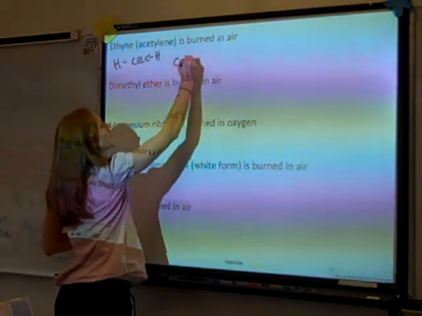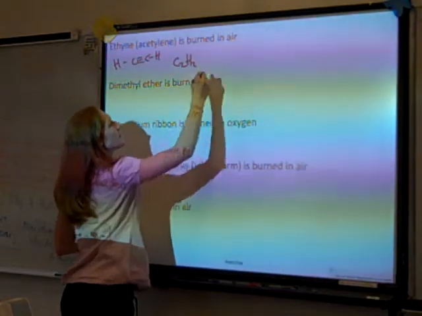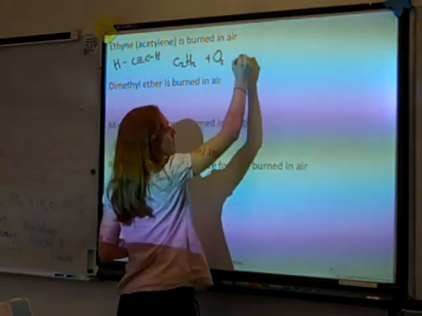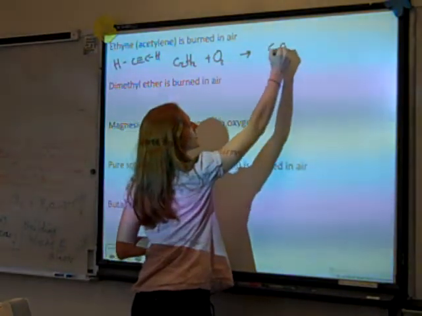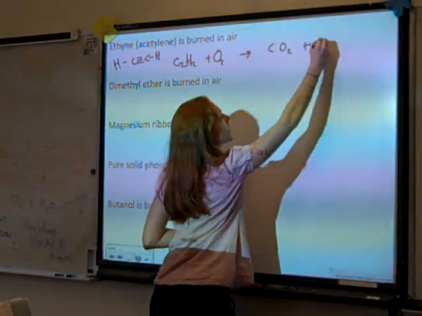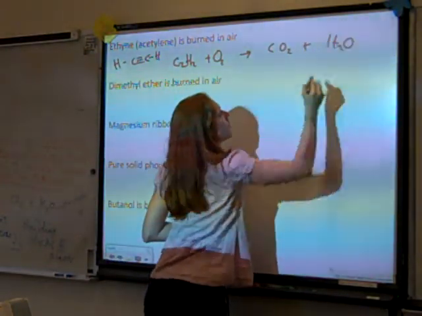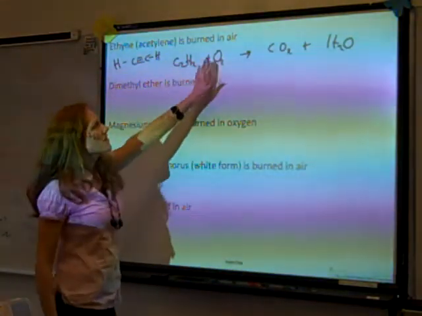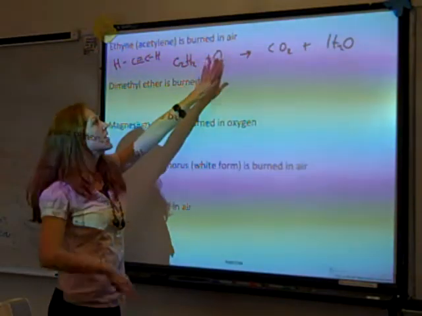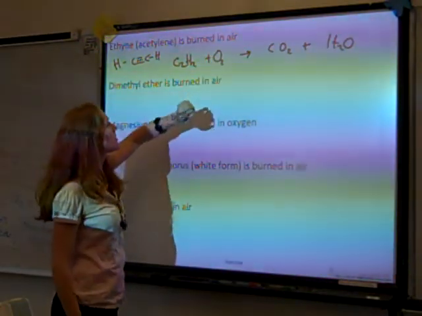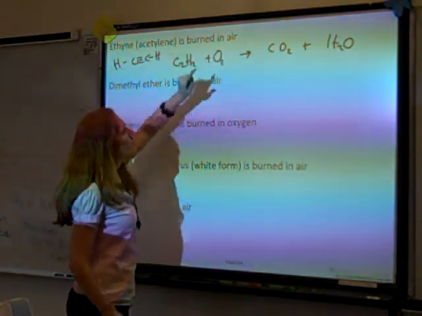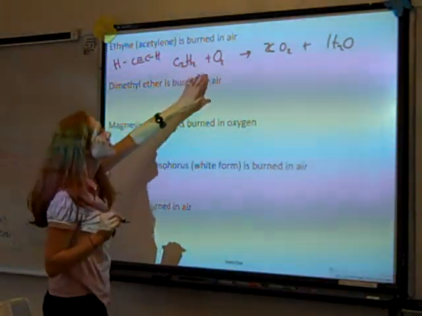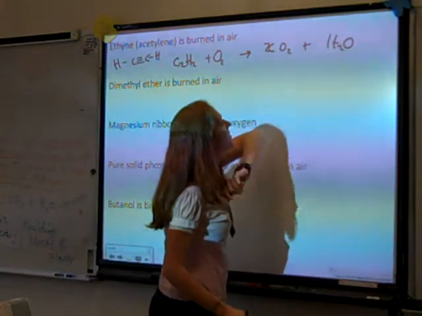And I will. C2H2 is burned in air. It's going to react with the oxygen in air. That's the combustion. I know my products are going to be carbon dioxide and water. They always are, with combustion of a hydrocarbon. And then I balance. I'm going to save the oxygen for last because it's alone, so I can do whatever I want with its coefficient. I've got 2 carbons, so I'll make it so I have 2 carbons there. I have 2 hydrogens, and I have 2 hydrogens, so that's good.